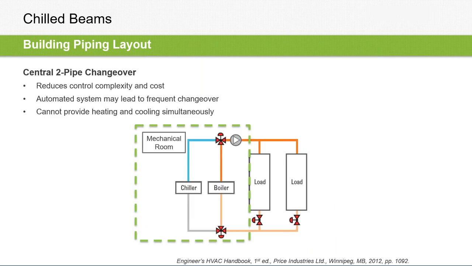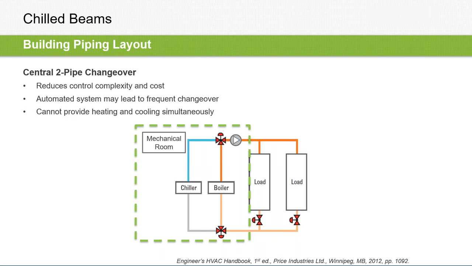And then kind of backing up a little bit into the system level, if we're looking at a 2-pipe with a changeover, I've actually never seen this scenario, but I know it's possible, obviously. The whole system is basically using the same piping, and you switch over with some valves from the chiller to the boiler when you're switching modes. So the downside here is that you would not have the ability to switch over from heating to cooling very quickly. The whole system is going to be in the same heating or cooling mode at the same time.